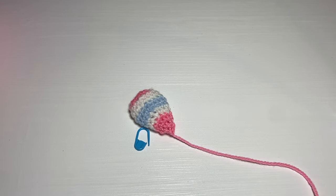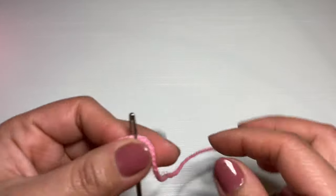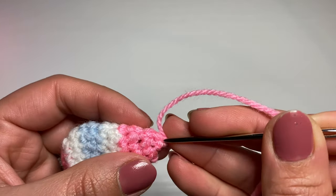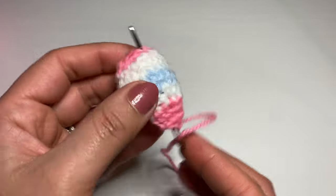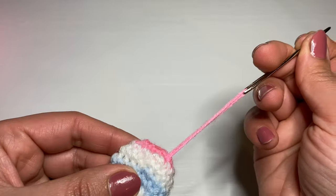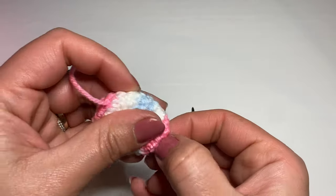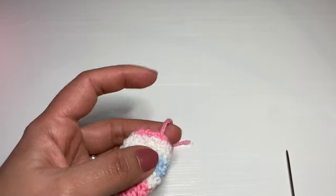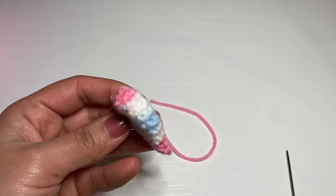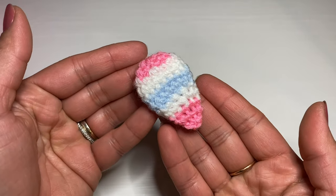But before we finish off with this, we're going to take our darning needle. Let's thread this bit of yarn into our darning needle. And we're going to slip this back in the center of these stitches and allow it to go back into it and guide it to come out from another end of these stitches, this wing. So once it's out, you're going to snip this yarn off and your wing is finished. Go ahead, follow the same instructions and make another one of these.